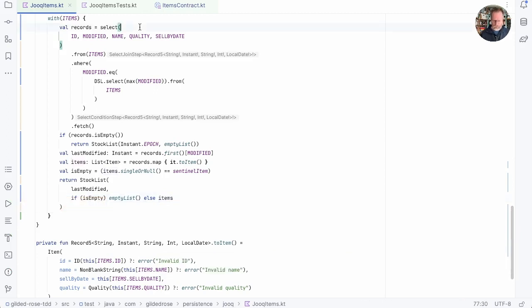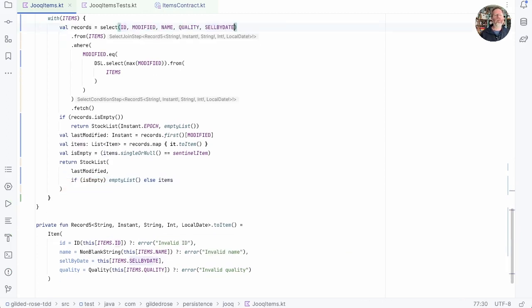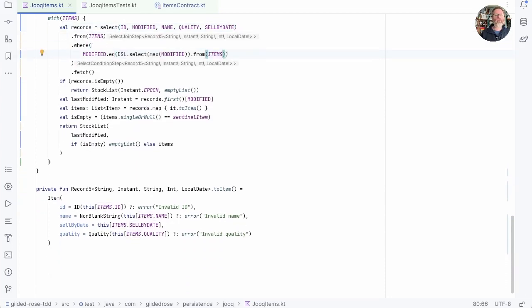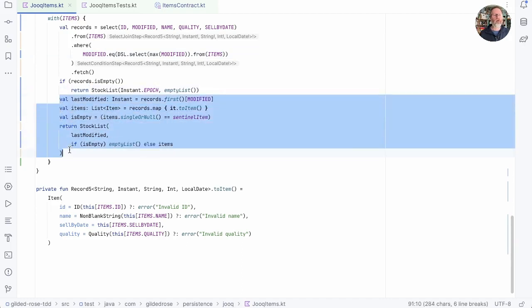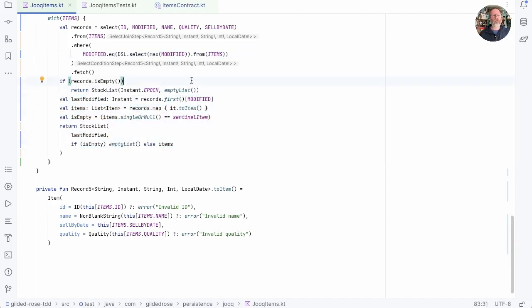And now we can tighten everything up a lot here. So we can make that into one line. We can make that into one line. And this early return here, I don't normally like early returns, but this is what we call a guard clause. It's guarding the rest of this code from what happens in this exceptional circumstance.